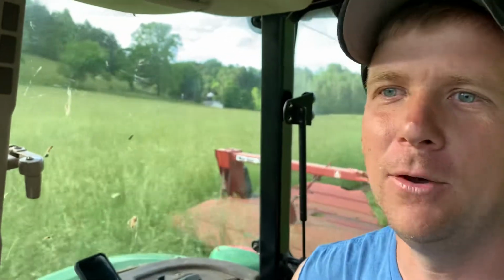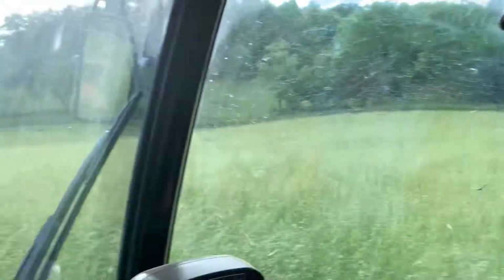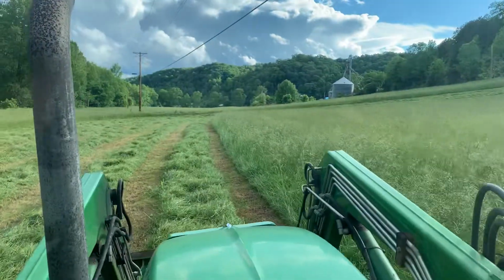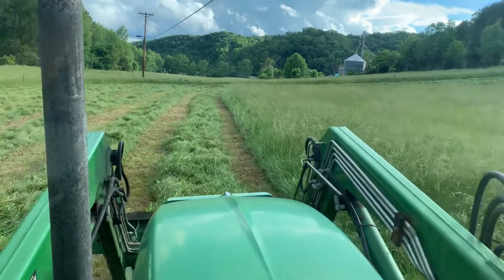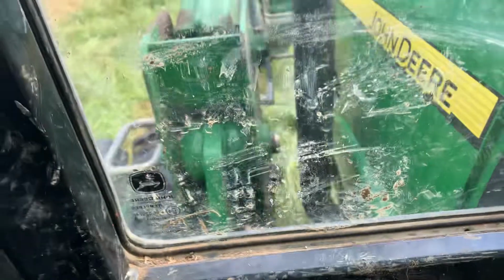The windrows are adjustable, so you can see today, Heather will show you some videos of her going around, but we've got the windrows cranked in pretty tight for the amount of hay that's in the field. So I'm straddling the windrows. I'm not running over those.